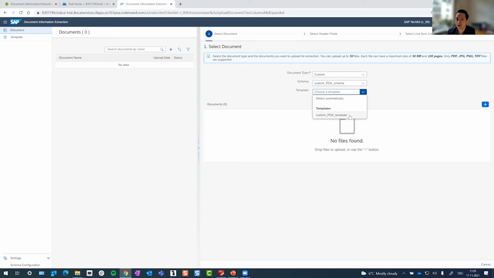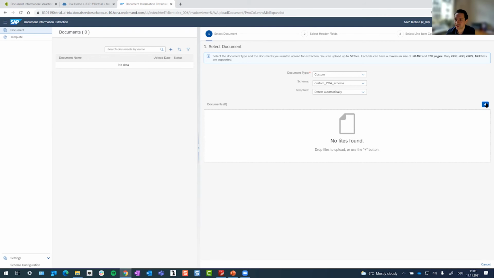You can imagine that if you create additional templates for your use cases, you don't want to choose the template manually every time. So there is this detect automatically function, which I will also demo to you. But in this case, it doesn't make a lot of sense because there is only one template that you can choose.